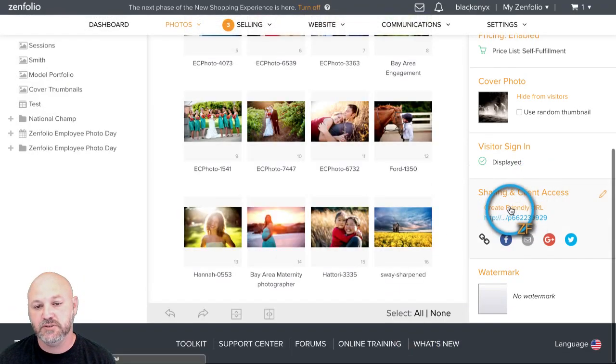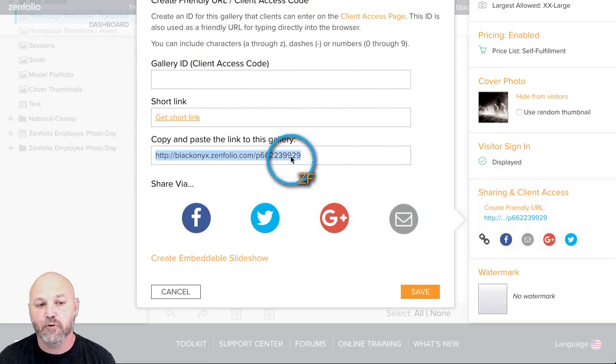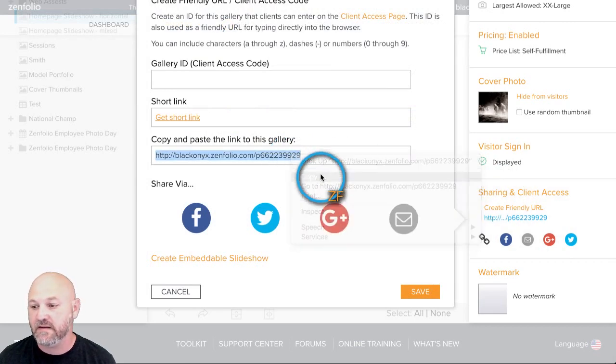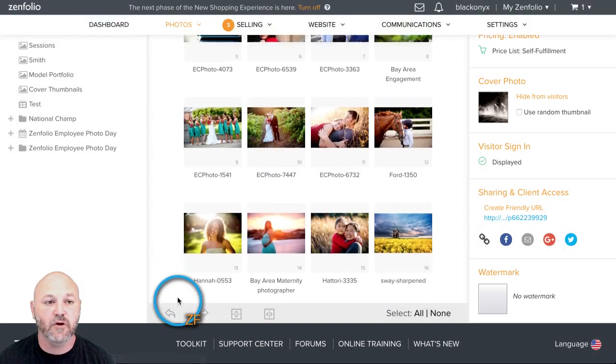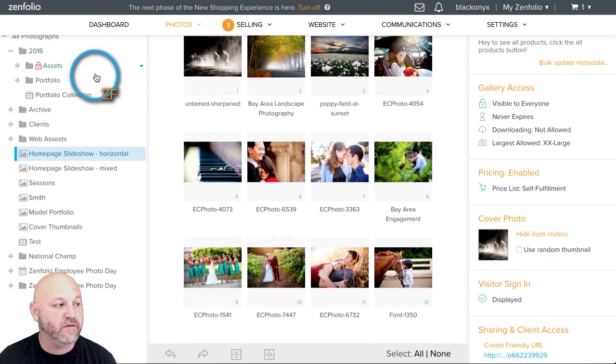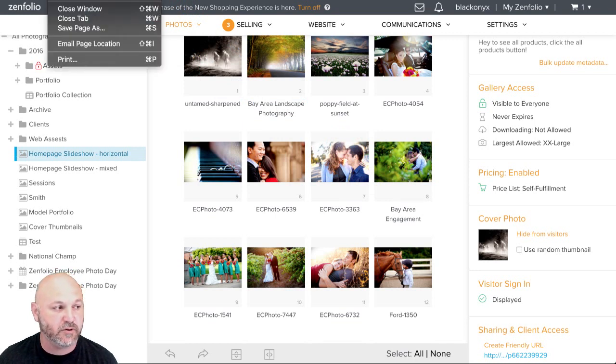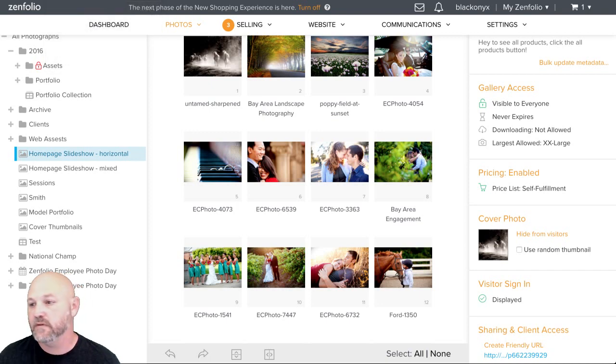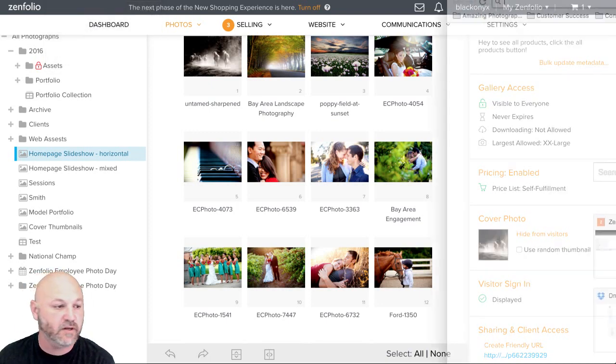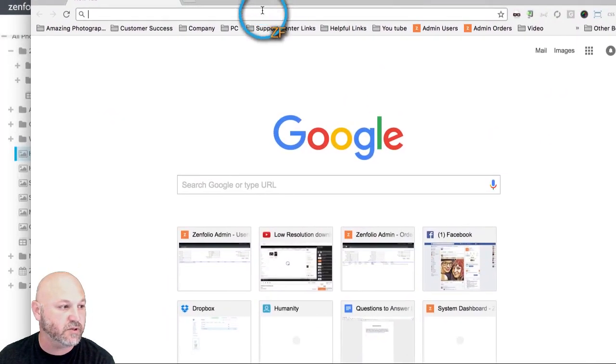And so now you can actually just give out this link to people. You could have it printed on a card or something like that, if you go right up here to the top. So now I've got that link copied to that gallery. I'm going to go in Chrome real quick and just show you what it looks like. I'm going to go File, New Window right here, and let me get this window over here so you guys can see it. So here's a new window.